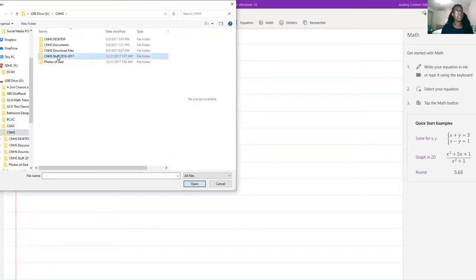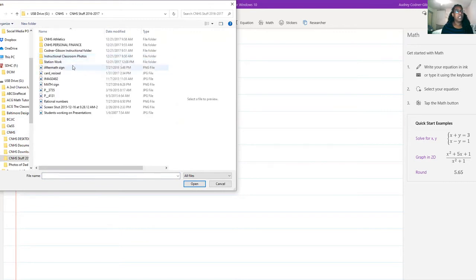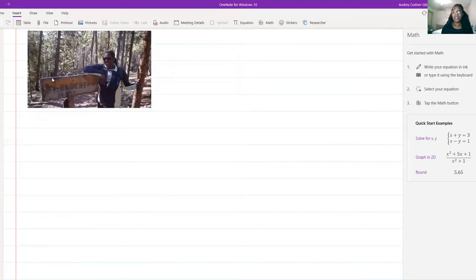So I got athletics, station work. So we can have this image with the math sign. It's not exactly what I'm thinking about, but boom, this was me when I was trying to go to Mount Albert in Colorado.